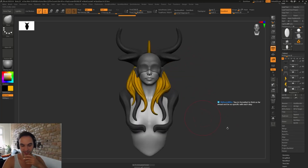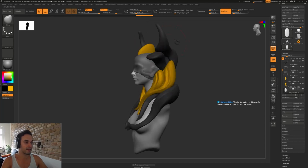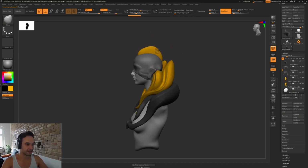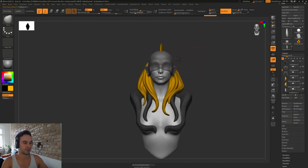Yeah, I'm formatted to think so far ahead and to be specific with each step. Yes. And that becomes a strength later on, because you also plan ahead in polygon modeling and stuff, just in a different way. And maybe also at a different time.